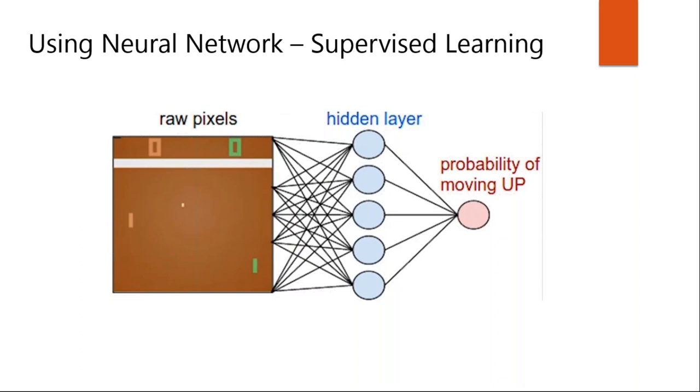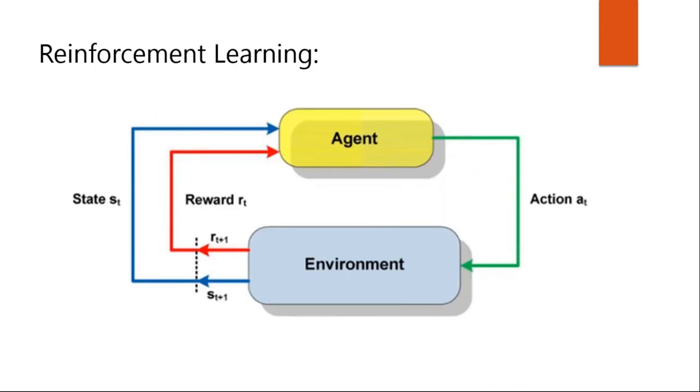To overcome this, we chose reinforcement learning. It is similar to supervised learning, but we don't know the target label here, and we don't use any data set here. Simply, it works like this. We feed the random network with the frames from the game engine, and it produces a random action, either up or down. We send this output to the game engine again, and it responds with another frame. Like initially, the ball is moving in one direction. We send this frame to our model, and our model performs a random action, either to go up or down. And this output will be fed again to the game engine, and it will respond with another frame. So this goes on in an iterative loop.